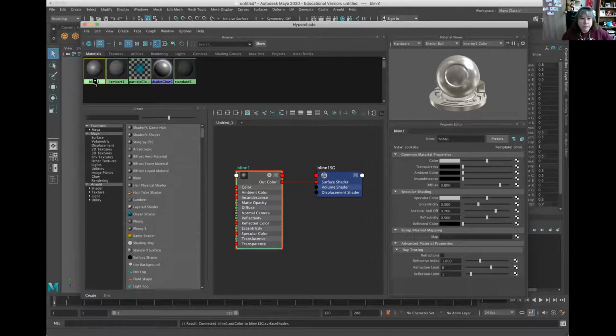All right, so my blend is selected over here, Blend 1, on the material property editor underneath the material viewer. This is where you can rename it. I like to rename my objects to sometimes reference either what I'm coloring or the color that they are. I'm just going to call this one red. I'm going to come down here to color, and I'm going to click that color swatch right there.